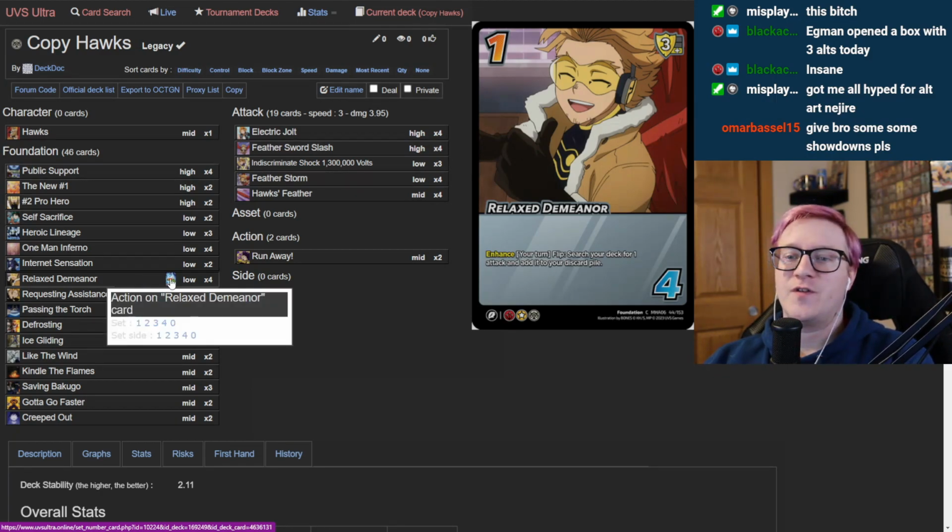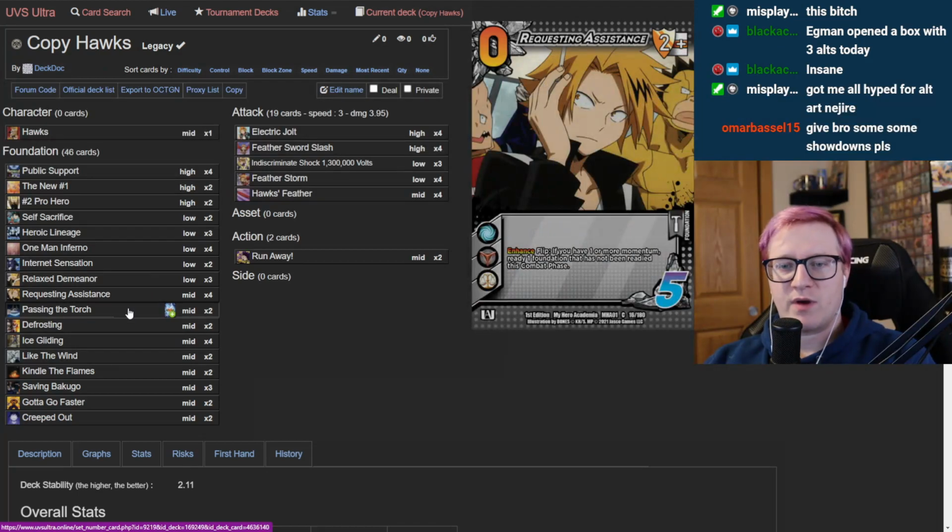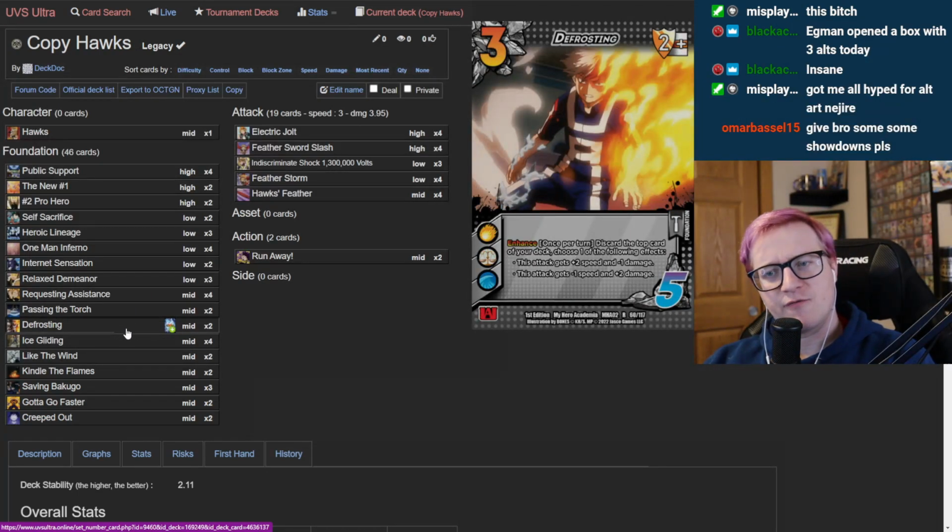What if, can I convince you to put it like a 3 of? Yeah, that's what I was going to say. I was like, I don't think I need 4 of it. Okay. I'm into that. Requesting is great. Passing is great. Defrosting. Interesting defrosting.